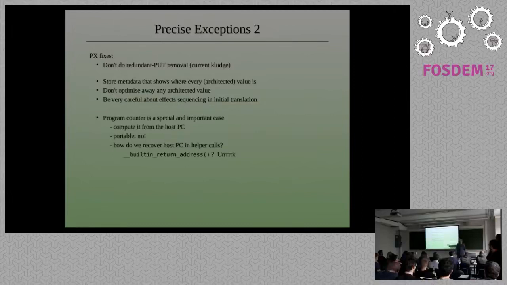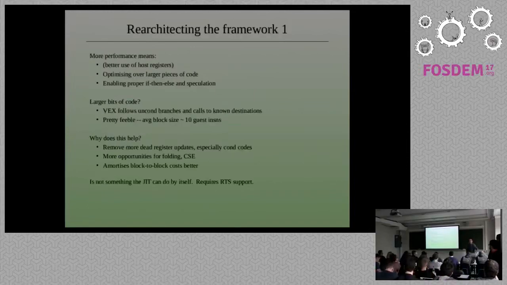This kind of stuff is easier to do in a single architecture simulator like PIN or DynamoRIO, but doing this in a framework where you're trying to support ARM and x86 and MIPS and whatever else is actually a problem. So I think that's all I wanted to say about precise exceptions.